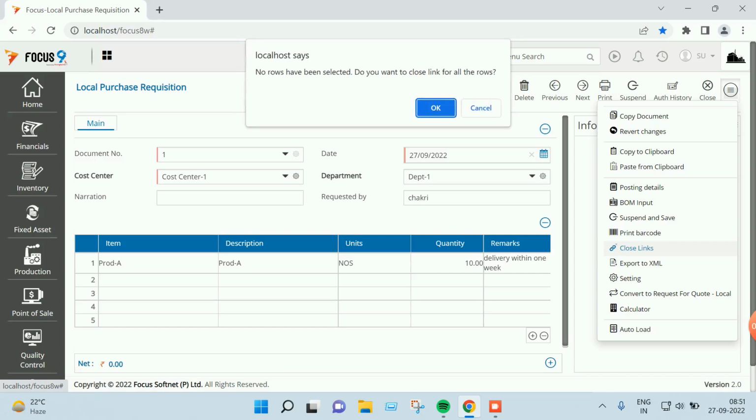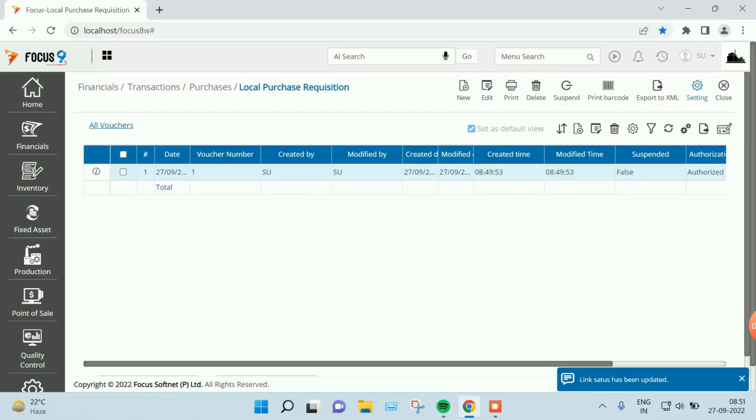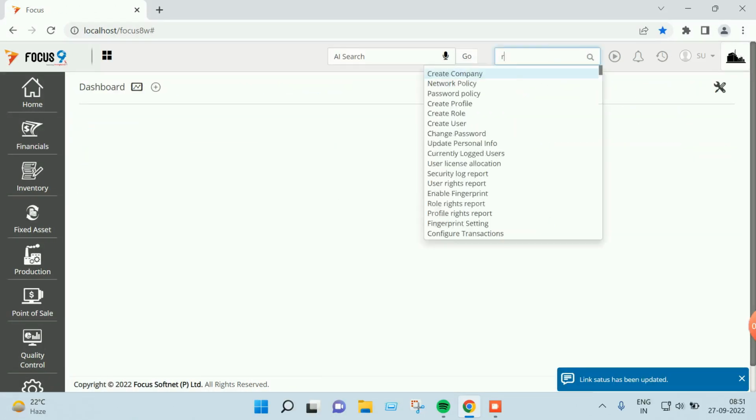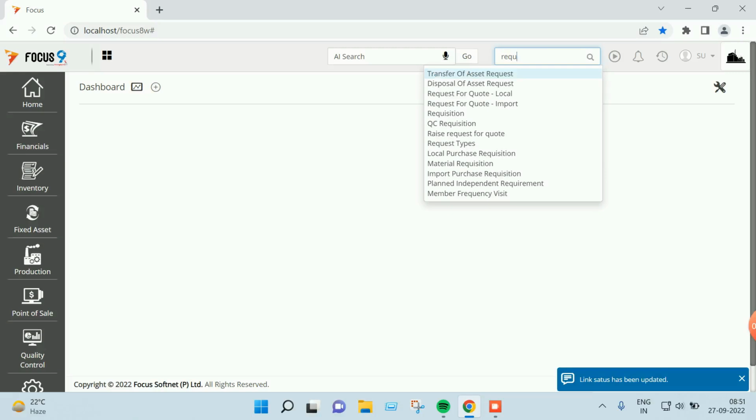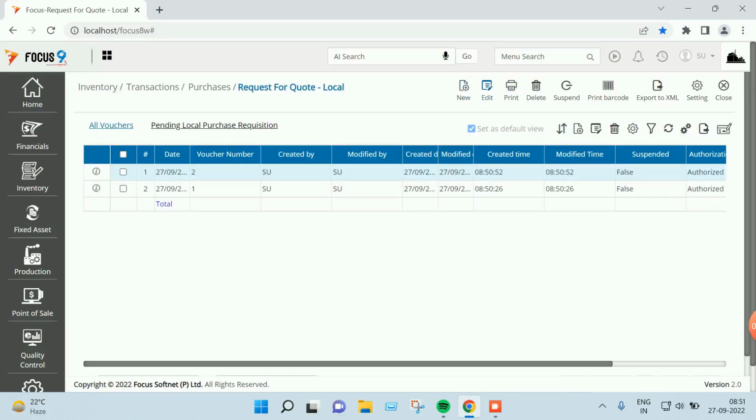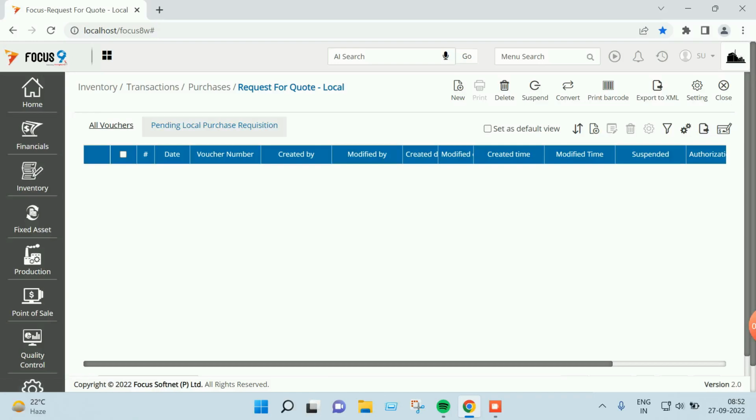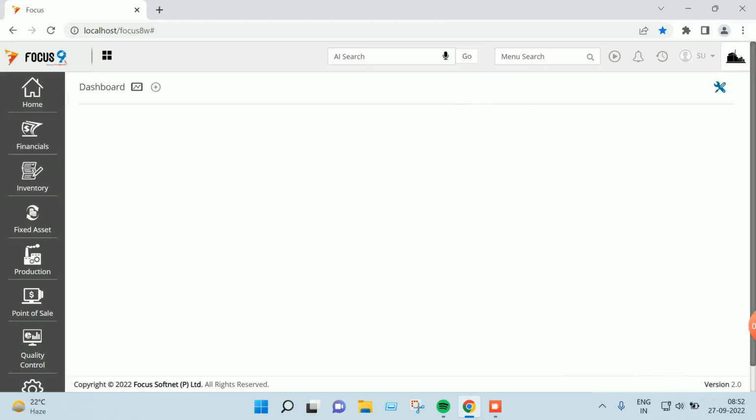So close this link so that it is not linked to any other request for quote. Click on OK. Once this is done, you can go and check in the request for quote. Now I will not get any pending requisitions. So like this you have to close the link.